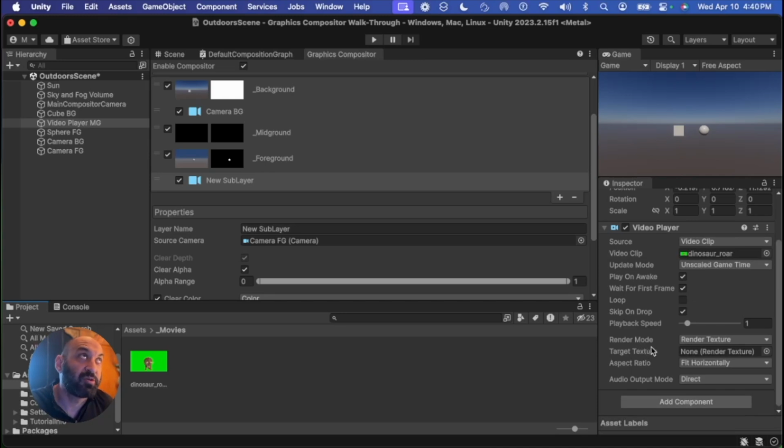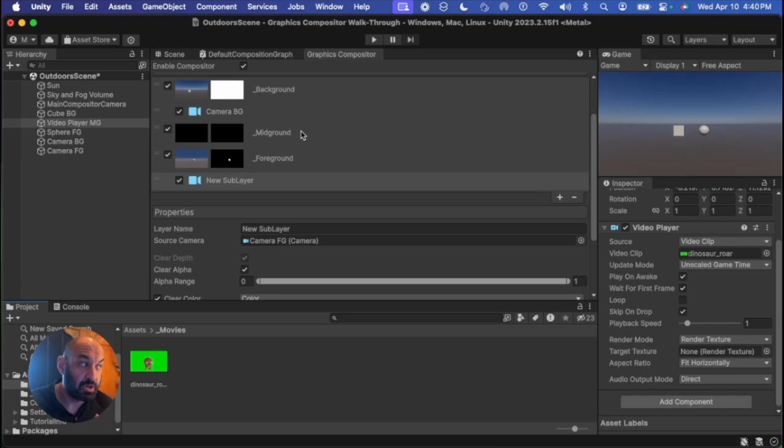When working with the Graphics Compositor, we do not need to worry about the render mode or the target texture. As soon as we add our video player to our Graphics Compositor, Graphics Compositor will take care of the rest for us.